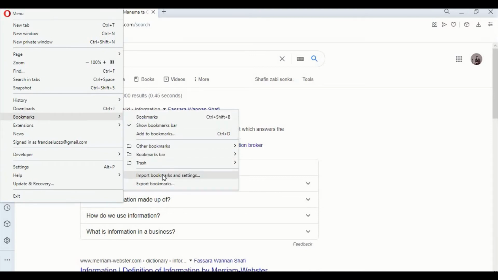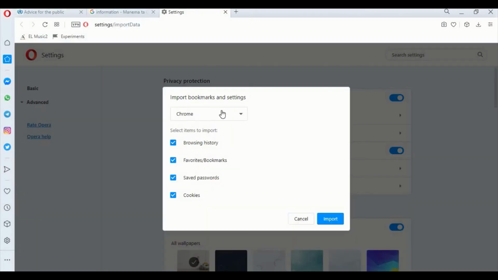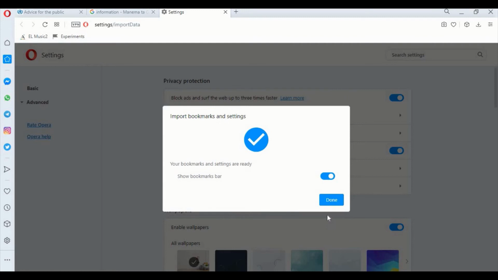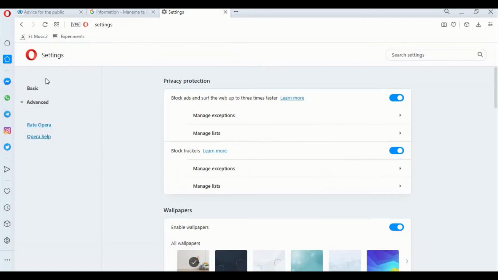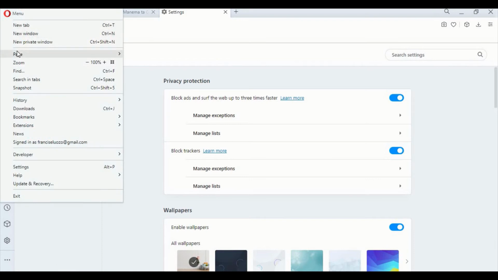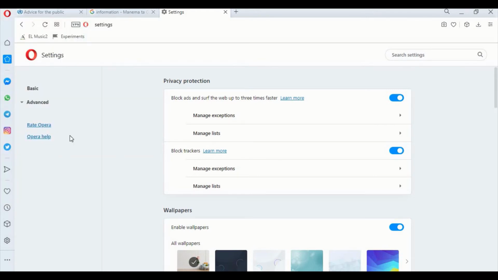So usually you would go to the menu and then go to bookmarks, and then you possibly have tried this, go to import bookmarks and settings, and it should give you the option to import from a few other browsers and possibly an HTML file. But say you choose Google Chrome, for instance, and click on import. It actually does not work. It said it has done it, but it's not done. I go back to my passwords and my bookmarks, and it's just the same. It's things I saved while using the Opera browser that I still have. I don't have anything imported from Google Chrome.